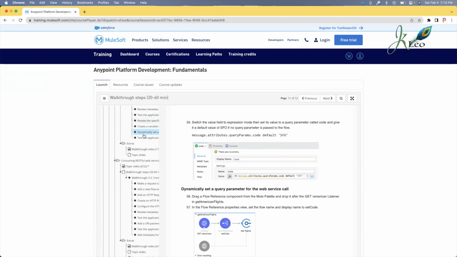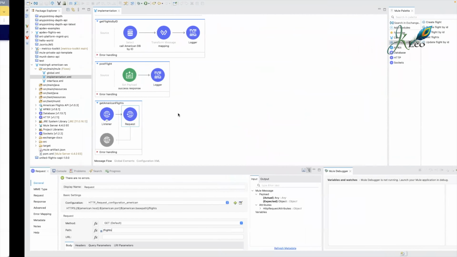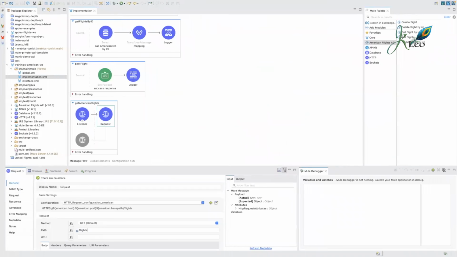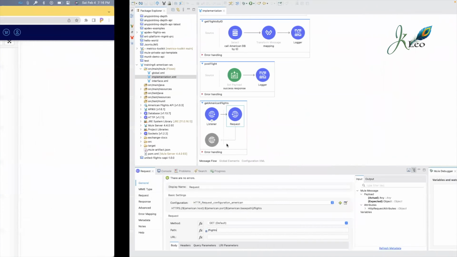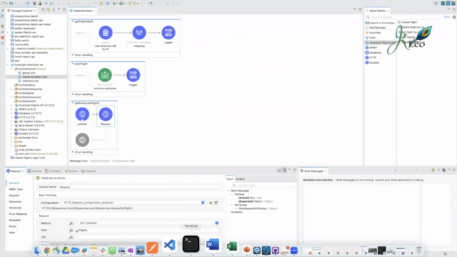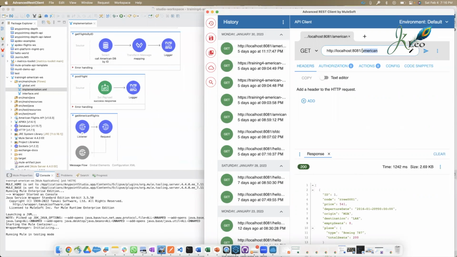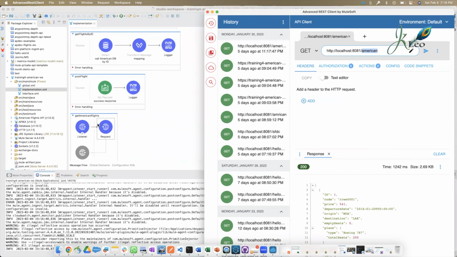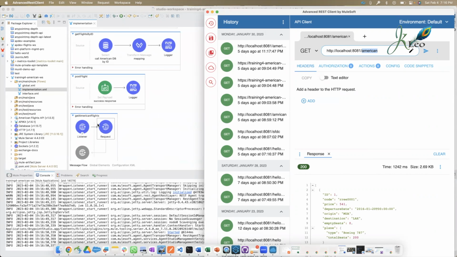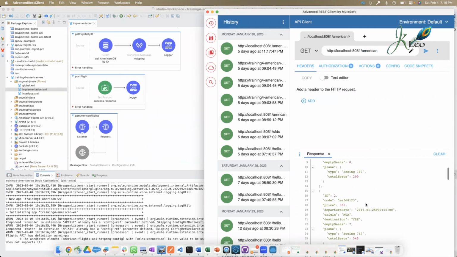That's the reason we are now using an HTTP connector to call the flights API instead of using get flights here. Okay, right now we are getting the response. If I go to Advanced REST Client, the aim of the new flow we have put in the implementation.xml is that when we call slash American, it has to give us the response of all the flight details.